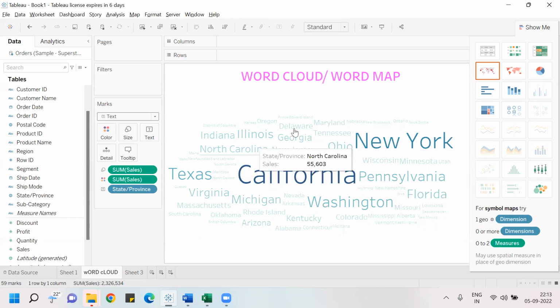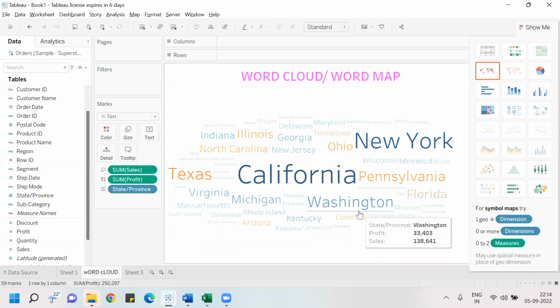Here, if you just compare on sales basis, I believe Washington has performed decently well. But the moment I bring the profit here, you can see Washington profit is around 33,403. Florida got negative profit. Pennsylvania, which earlier had a very high sales figure, right?